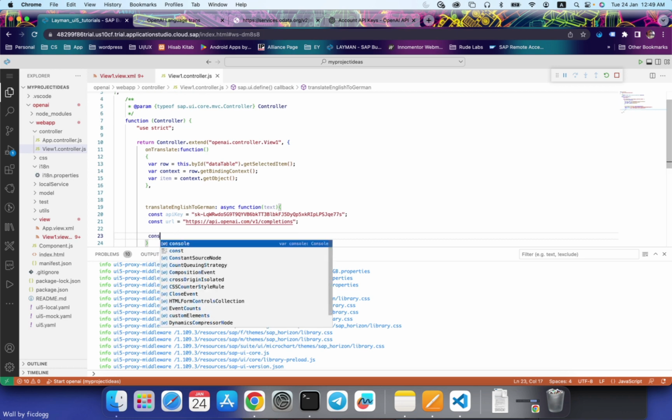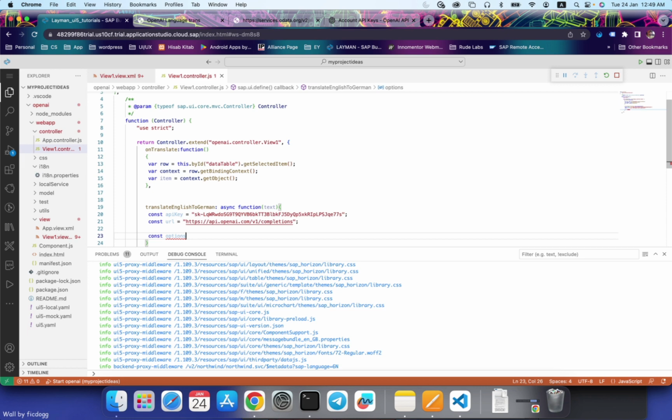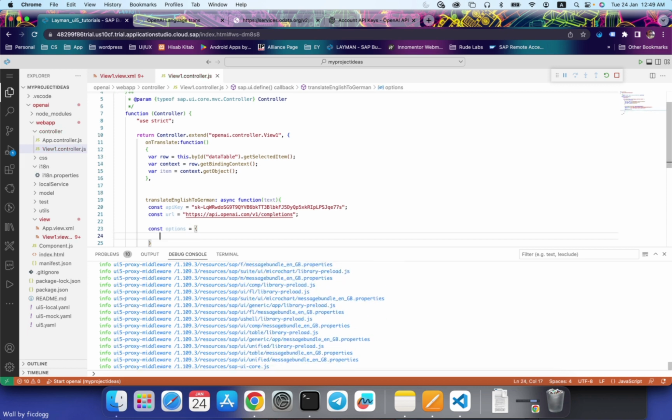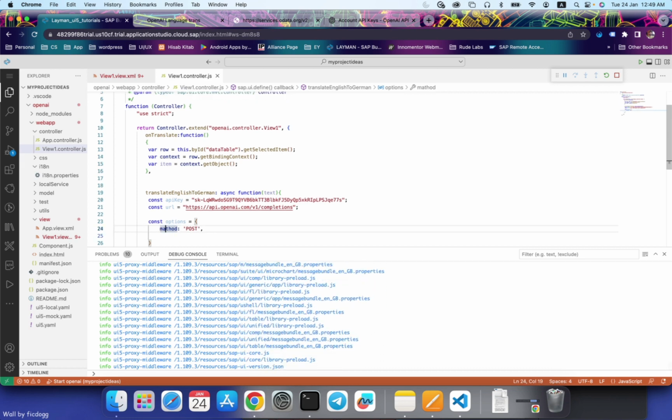Now let's write some options for the fetch call. That would be method POST and headers.